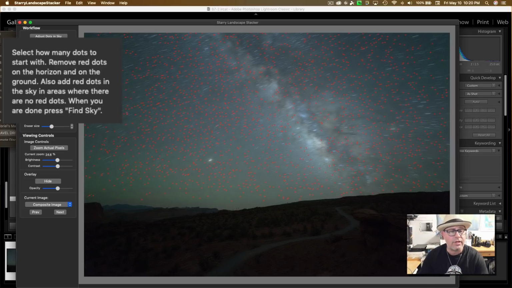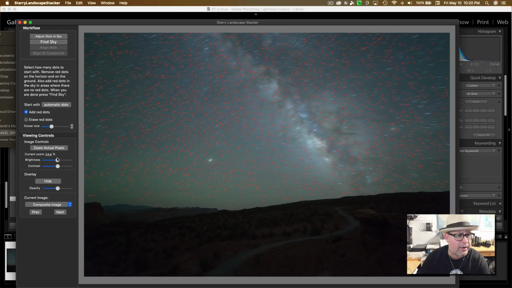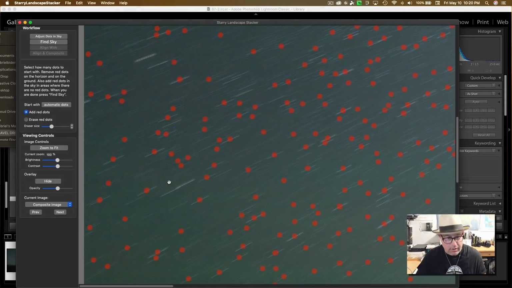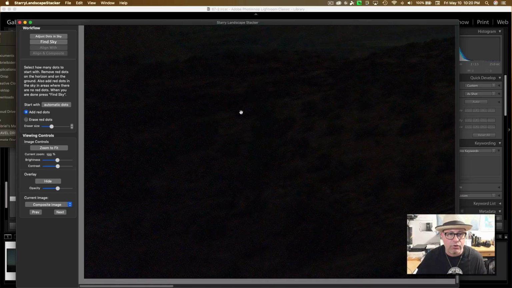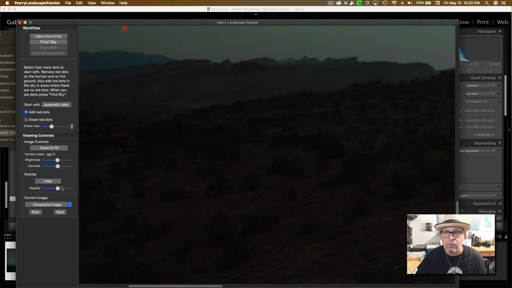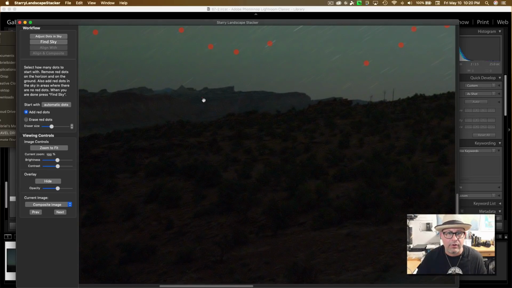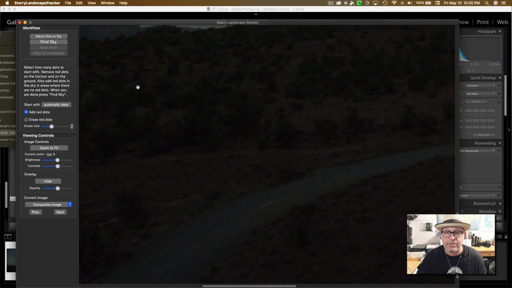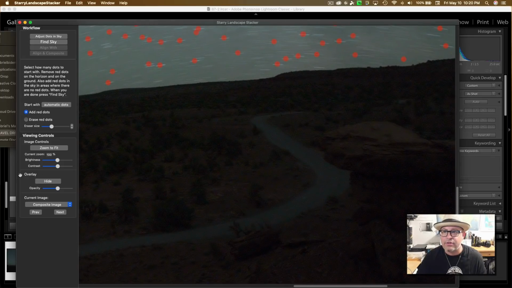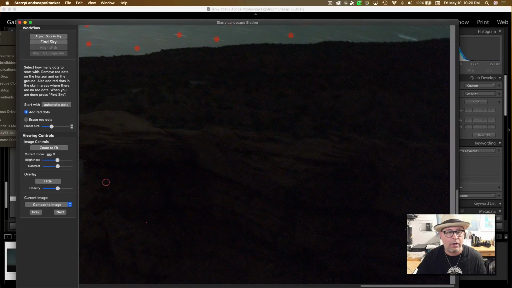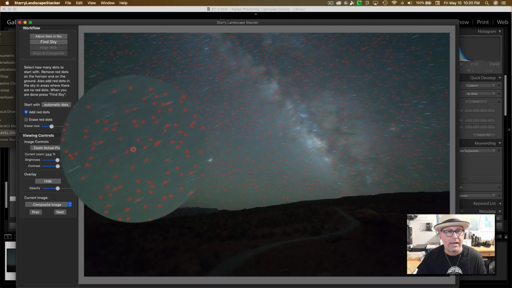So let's take a look around here. We can zoom in and move around just to make sure there are no red dots. That is, I believe, a noise, right? We're looking for these really very specific red dots. And there's nothing in the foreground here, so we can go back down to this.